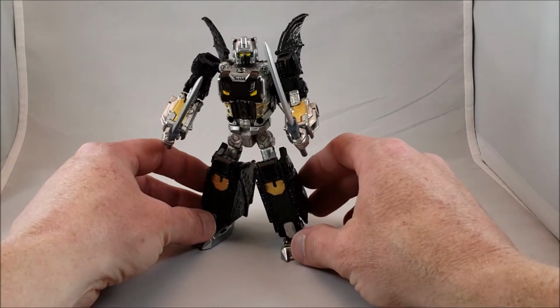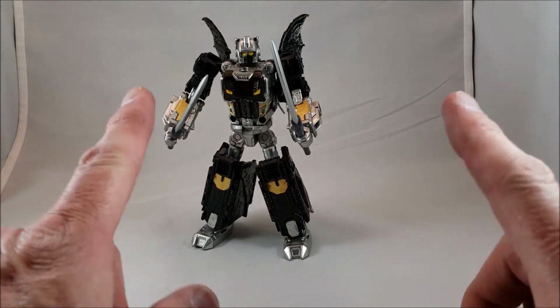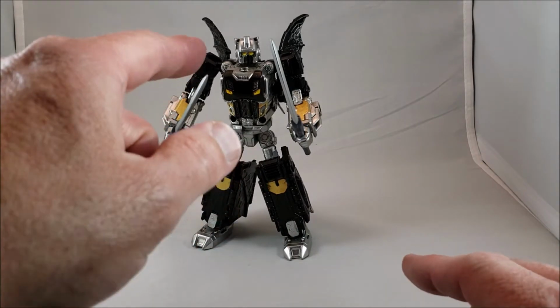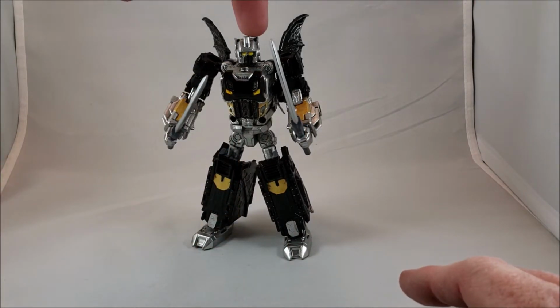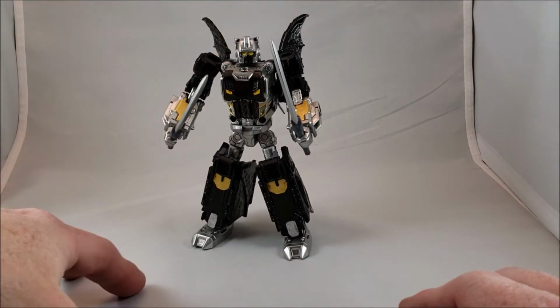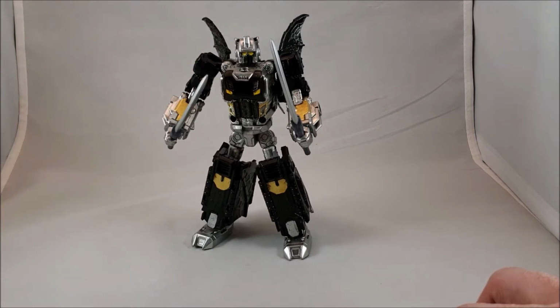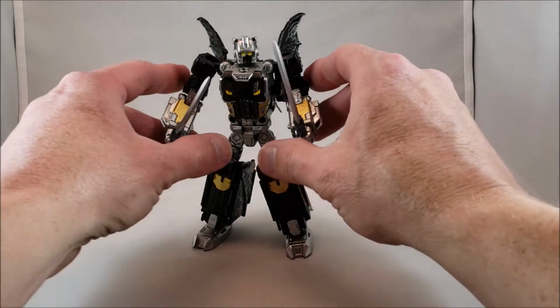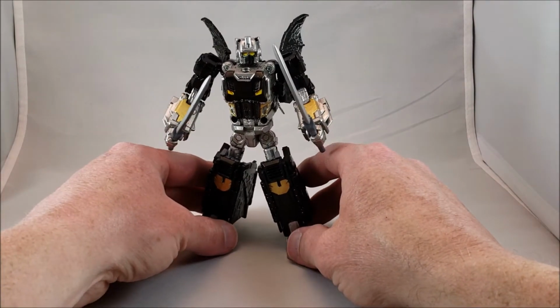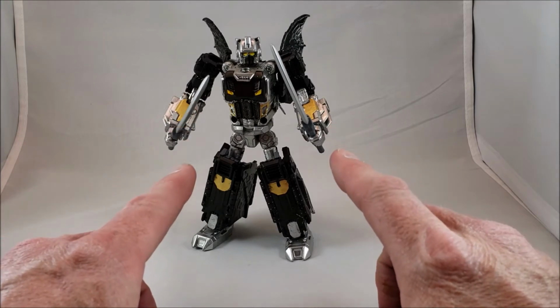So we've got another Botcon 2017 proposed figure already done. I went with using the Triggerhappy mold for his Titanmaster head simply because I didn't have another copy of the head that came with the Sentinel Prime mold. And I was all right with the Triggerhappy mold. I think he worked out fine.